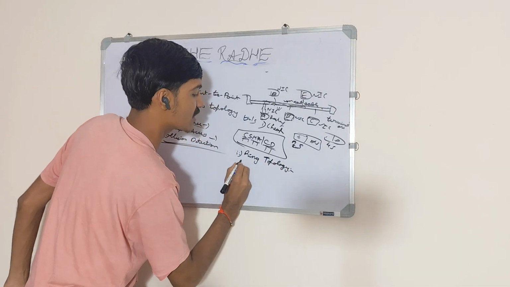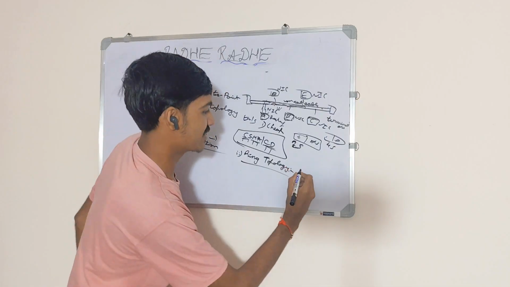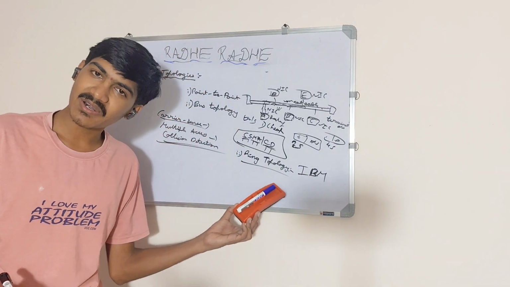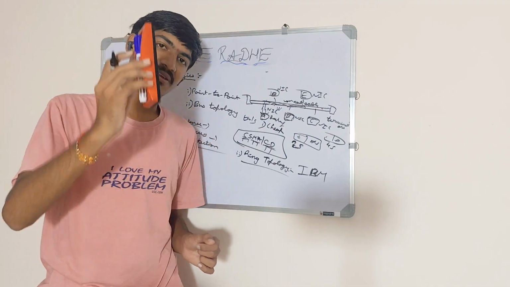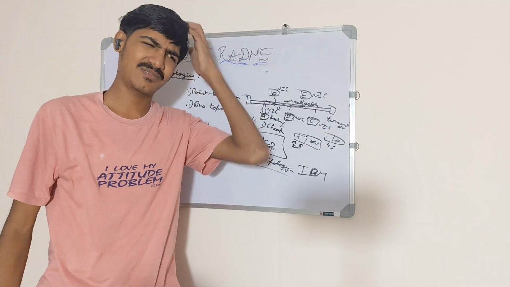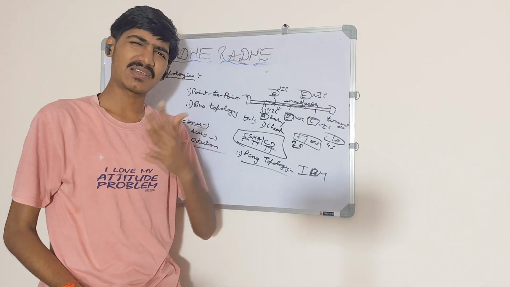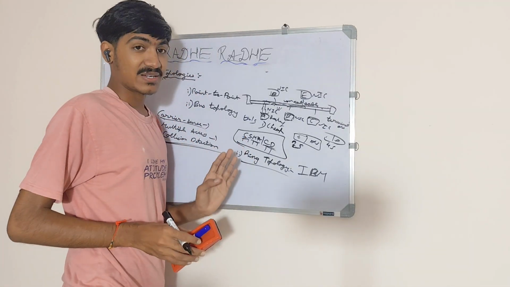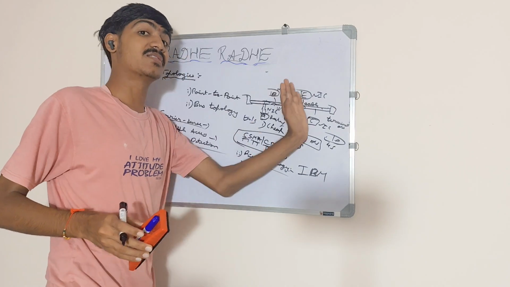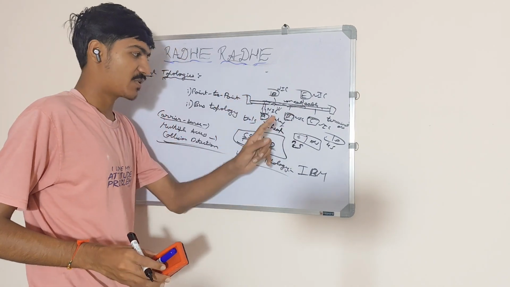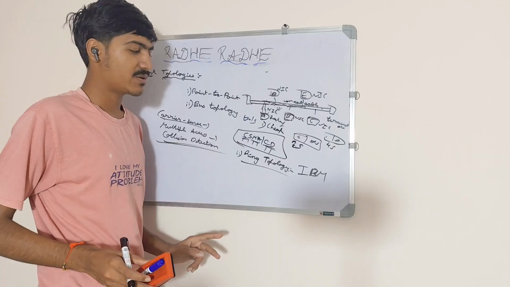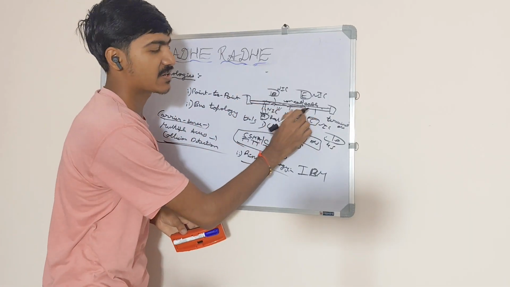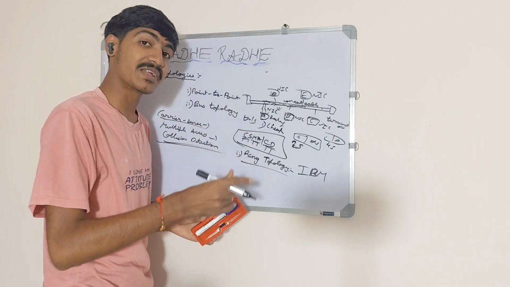Now, who developed this ring topology? You will be surprised: IBM. IBM is the company which developed ring topology. This was in early Ethernets, around the 1990s. Now, what does ring topology do? It beats bus topology in two ways. First, collision. And what were the two results I told you about, if the central thing fails?